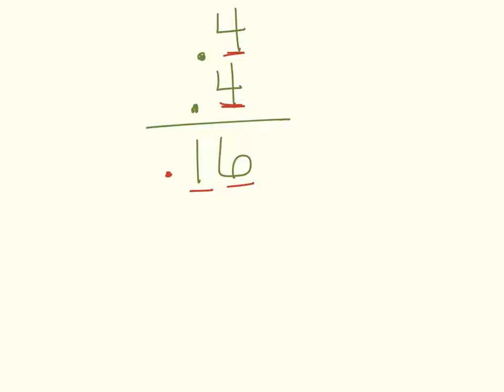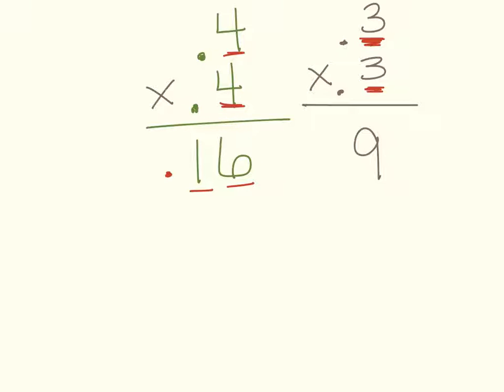Now, that one we did not need to use a placeholder. But if we changed it and did 3/10 times 3/10, so I forgot the multiplication sign, 3/10 times 3/10, well 3 times 3 is 9. Count up my decimals, count them up. 1, 2, 1. Oh my goodness, what do I do? Well, if you remember yesterday, we still need our 2. So we're going to put a 0 right in front of it. That is the 0 placeholder.